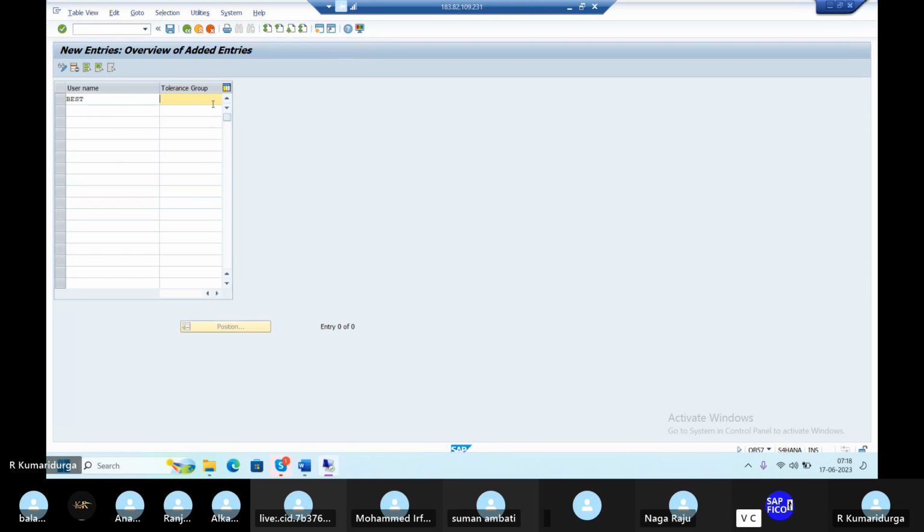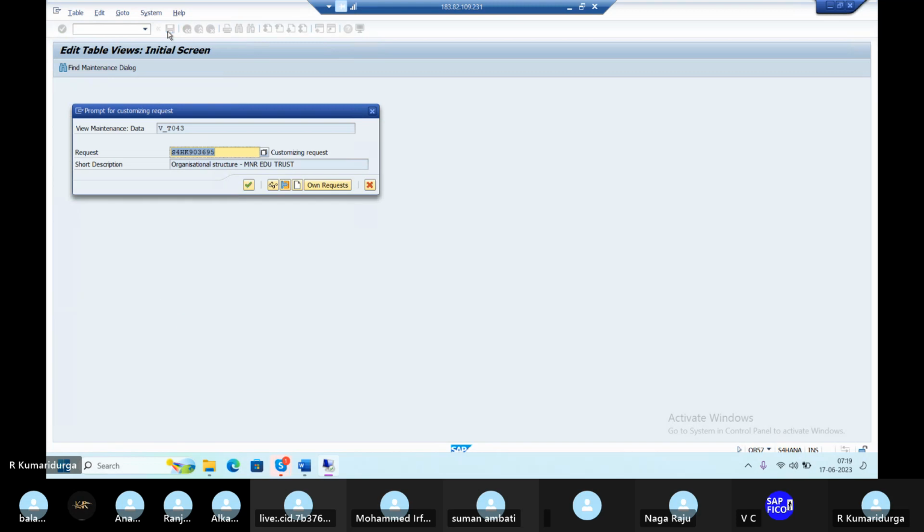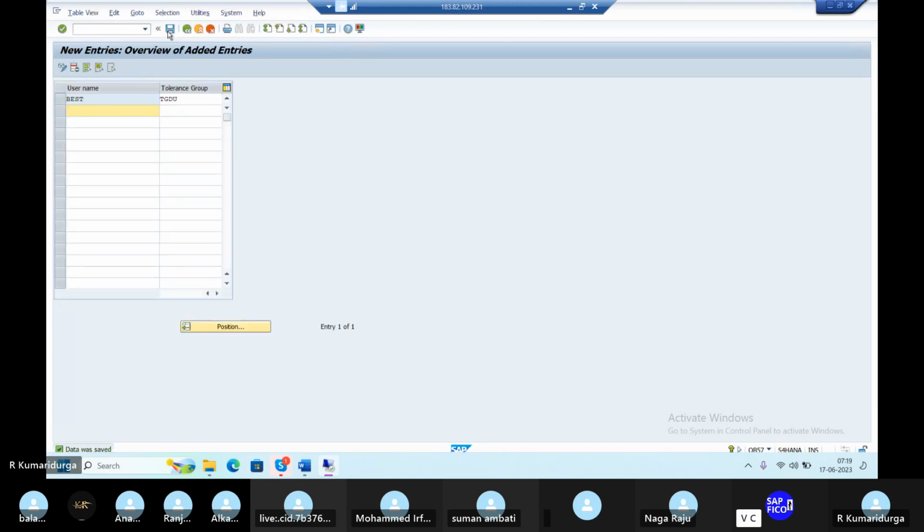You are seeing the ledger-wise postings only, that is the leading ledger, right? The company code is assigned to the leading ledger, that is 0L. So the accounting principle is assigned to the company code, and based on that only, you can post the transactions. You are seeing those things only, right? In ECC, you can also see the ledgers and leading ledgers.